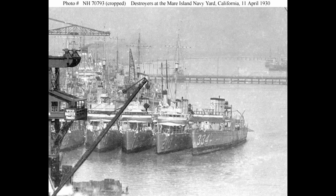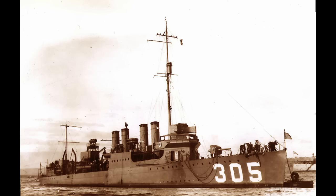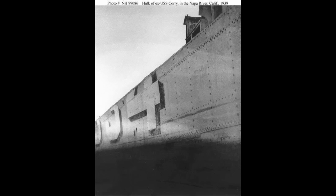The final two wrecks are tied together by virtue of being ships of the same class — a massive class that, in spite of the large numbers built, left behind very few wrecks. These were the Clemsons, the ultimate evolution of American four-stacker destroyer design. Over 150 of these ships were built, yet they left behind few intact wrecks. The two most intact ones that I'm aware of are the focus of this section — the final two Clemsons you can still see in the modern day. These two destroyers are USS Thompson, DD-305, and USS Corey, DD-334.